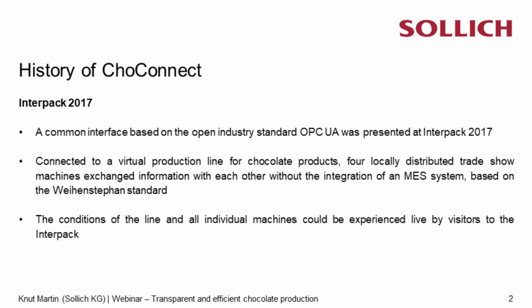Connected to a virtual production line for chocolate products, four locally distributed trade show machines exchanged information with each other, with the integration of an MIS system based on the Weihenstephan standard. The status of the line and all individual machines could be experienced live by the visitors to the Interpack, both at the stands of the four participating machine manufacturers as well as the stands of Bosch Rexroth and the VDMA.